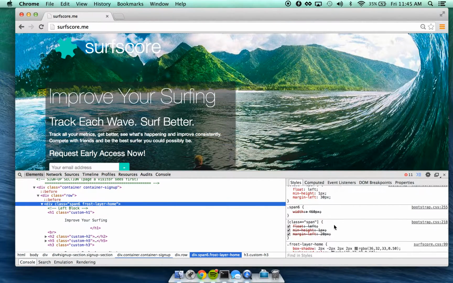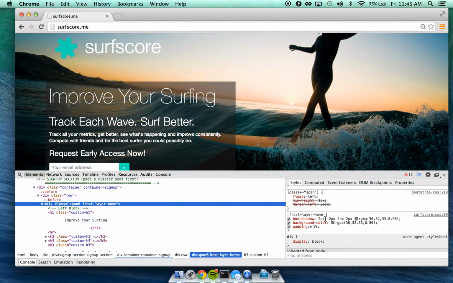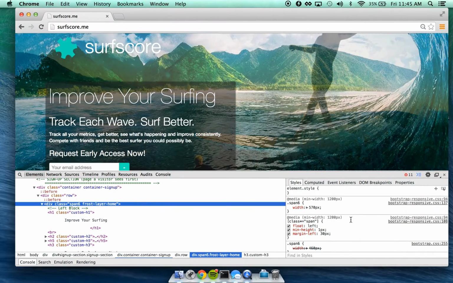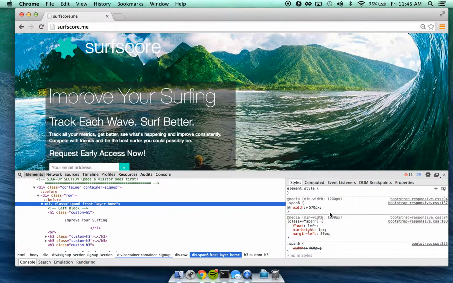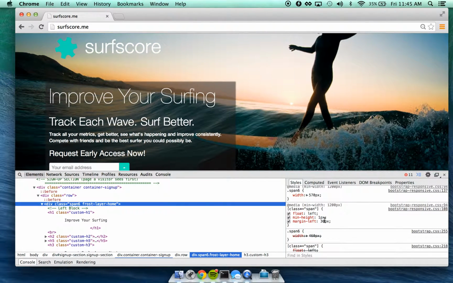And now finally, if I scroll around on the right-hand side, so the left-hand side is all about the HTML. The right-hand side is all about the CSS, or the styles. So if I scroll around, I can see there's some stuff that I don't really care about. Something about the width, so that's like how wide is this box on the page. Something about the minimum height.